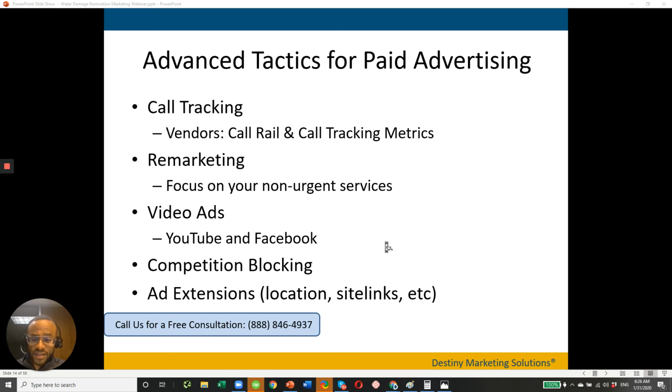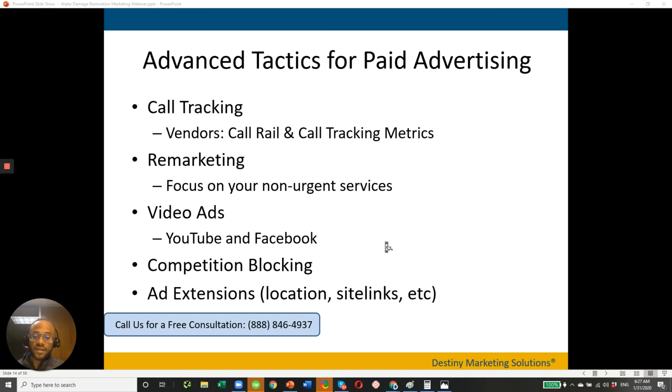Competition blocking, and this is really important if you're in a really competitive area. This is something that we do for all of our campaigns, and this pretty much prevents your competitors from clicking ads. And I hate to say it, but I've experienced where even marketing companies do this, where they'll go out, find a competitor, and just have someone on their team click their competitor's ads all day.